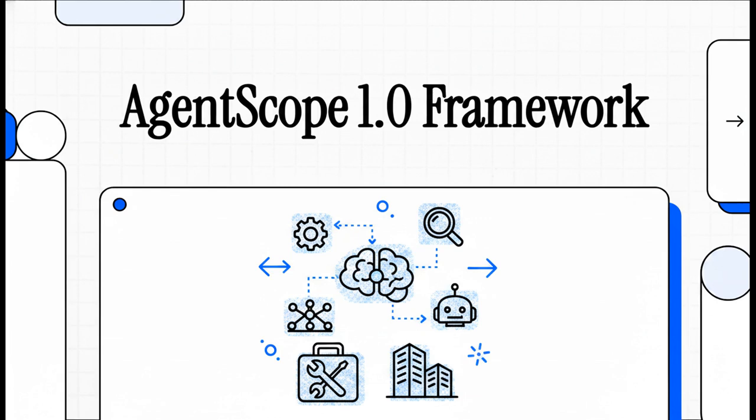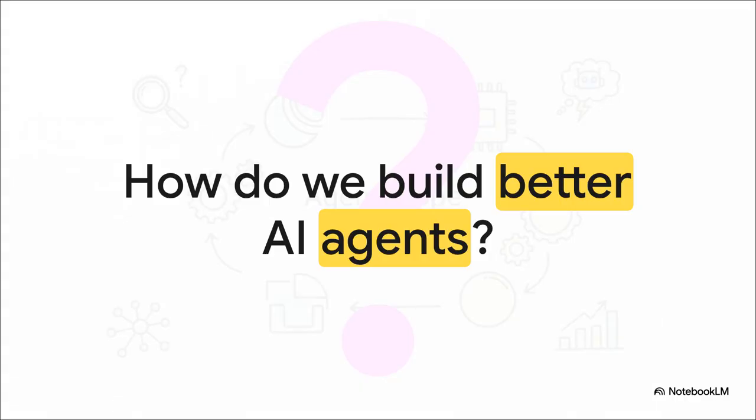But as any developer will tell you, building these systems so they actually work reliably, yeah, it's incredibly complex. It's a bit like trying to herd cats, and that is exactly where AgentScope steps in. It's positioning itself as the ultimate toolkit, the absolute foundational infrastructure you need to bring these complex AI systems to life. Okay, let's dive into this.